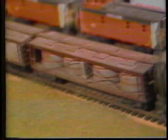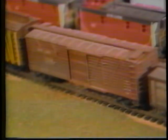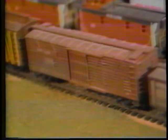Likewise, you wouldn't see very much of the next car, which is really the covered version of the pickle car. We just run these around on the railroad to have a little bit of fun with. You wouldn't see too many of these out today. And likewise, you don't see a whole lot of the next type of car. But this was very common in the past. This is a stock car. In this case, the stock that's being carried is cattle. This could also carry, perhaps, pigs.